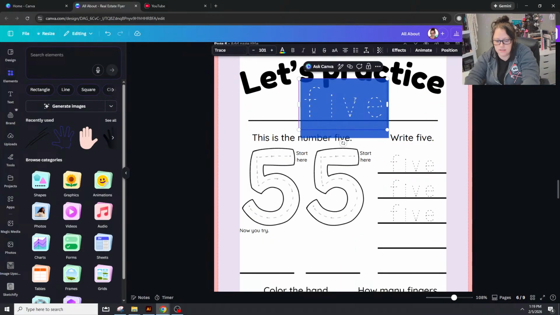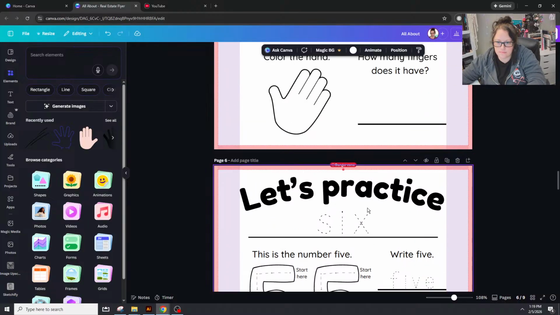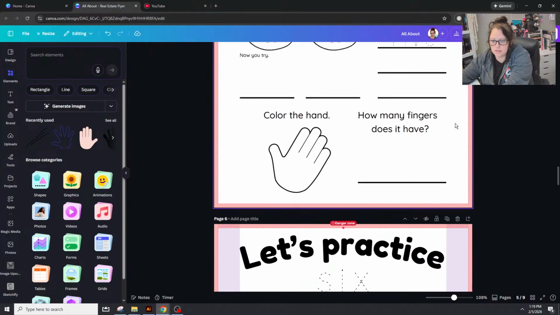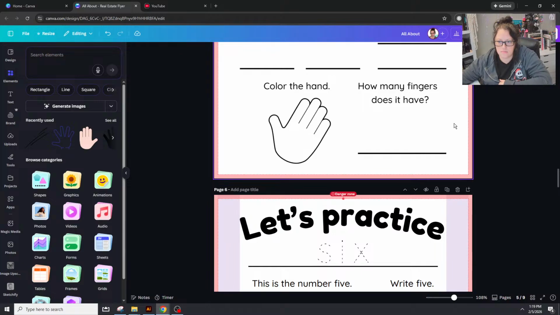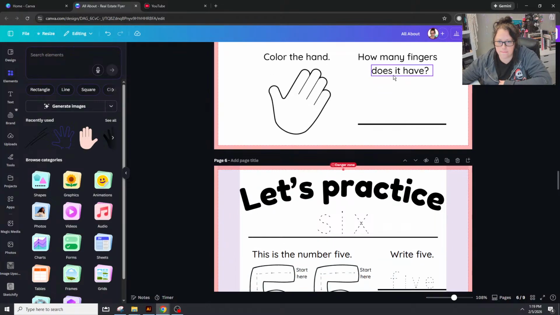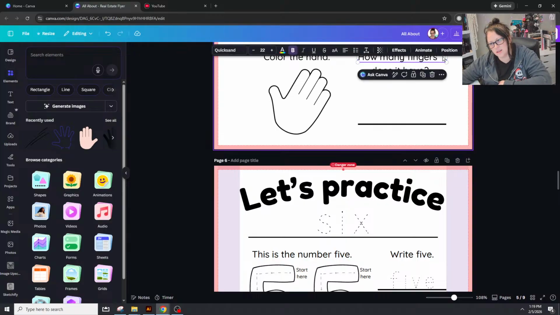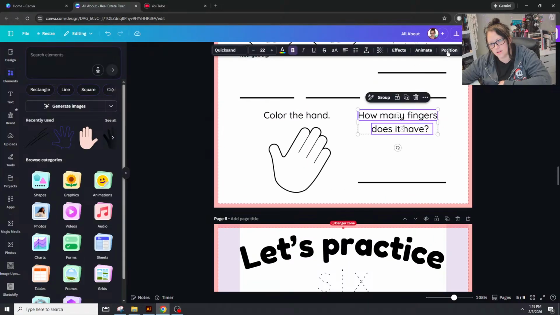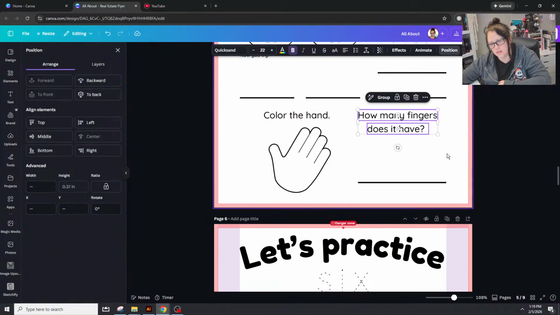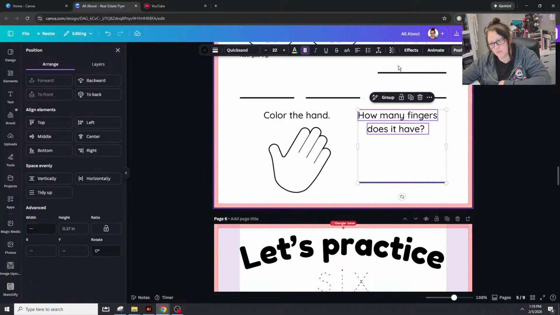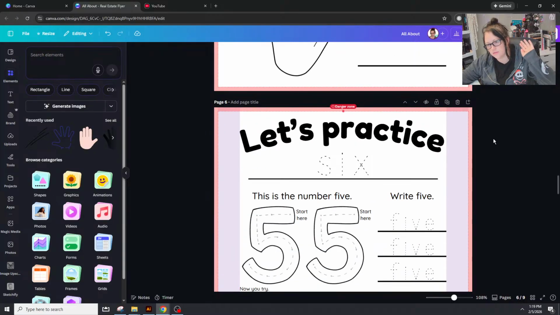Okay, let's practice 6. I'll get rid of this and this. That's a fine sentence, right? How many fingers does it have? It's not odd, right? I almost feel like it would be better if it was... It's fine.